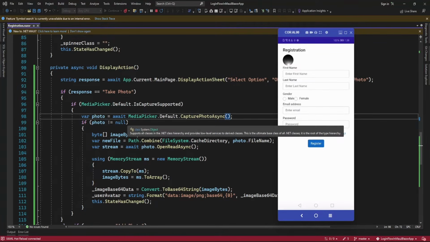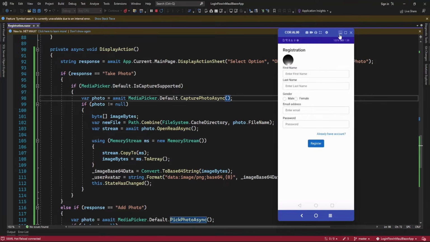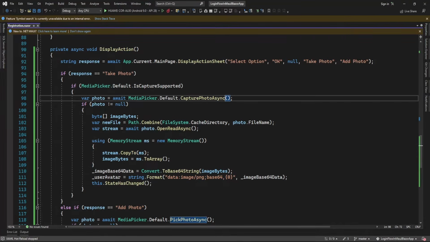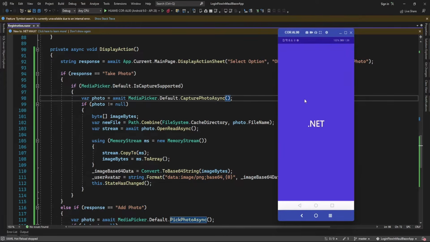Okay, now let me add logic for saving this image in our web API. Let me also show you that add photo is supported too.